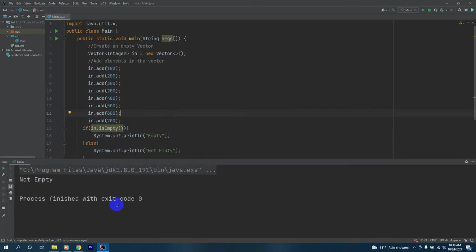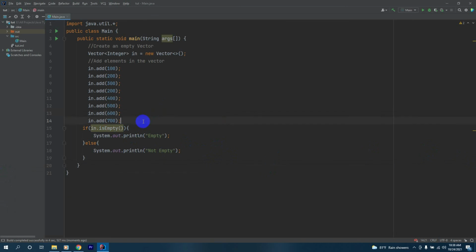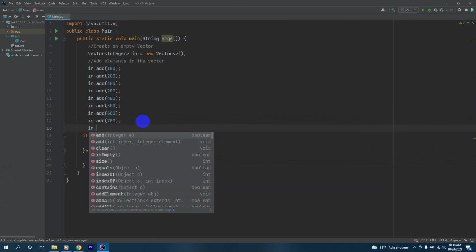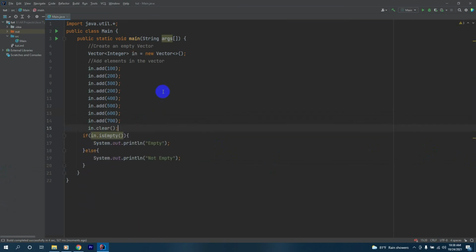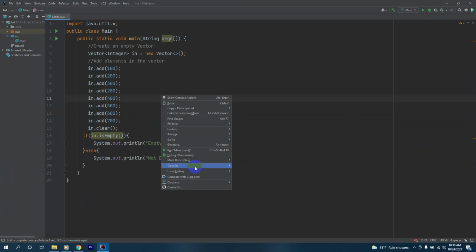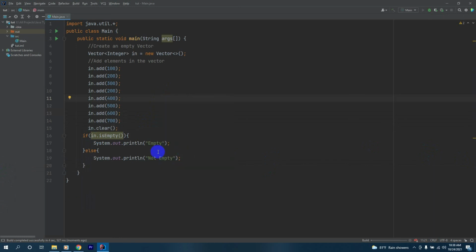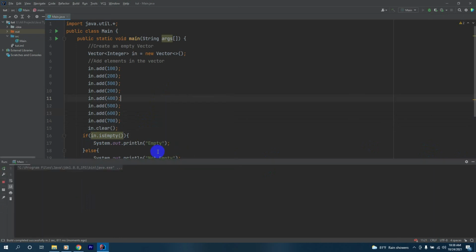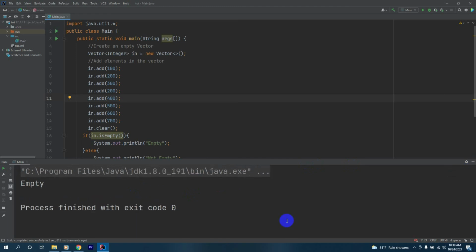We got not empty, as we expected. Now let's modify this code. We'll say in.clear and check the result of in.isEmpty right now. This time, because the vector was cleared, we got empty. That's what happened in this code example when we use the isEmpty method.